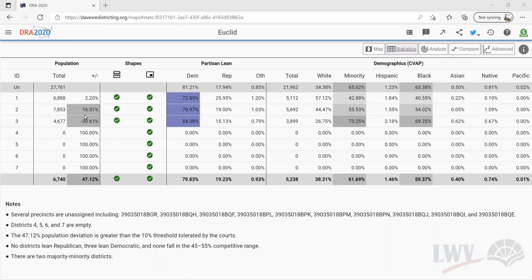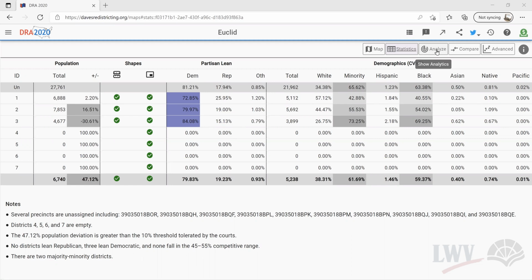And that's why it's getting highlighted here as that's problematic. The total range here cannot be more than 10% in terms of, again, -5 to +5 or -4 to +6. Also, you can find here as you go across the partisanship of the districts you're drawing and the racial makeup for voting age population.